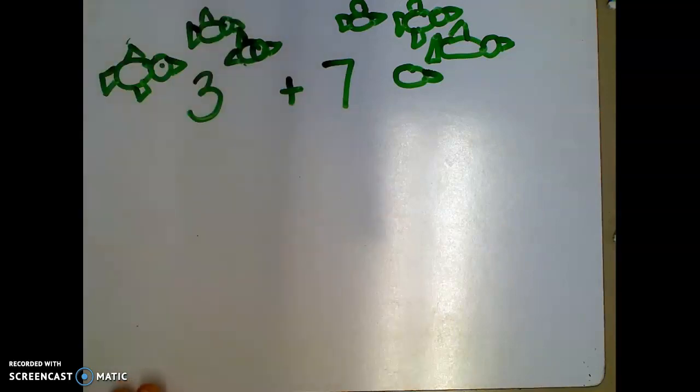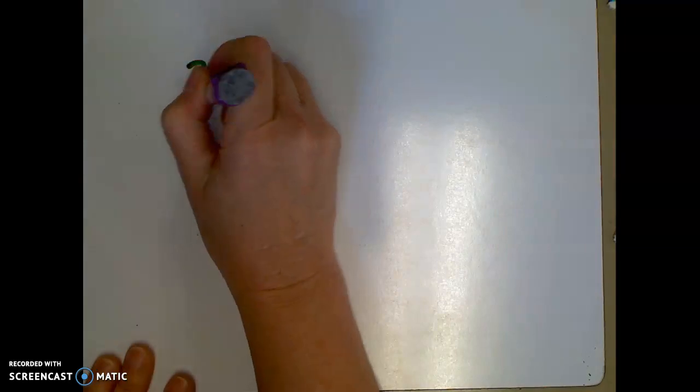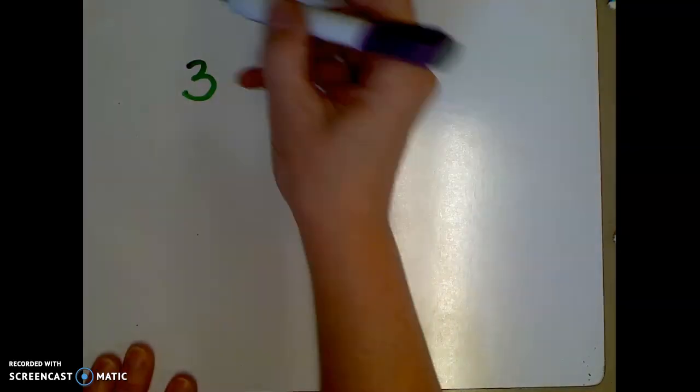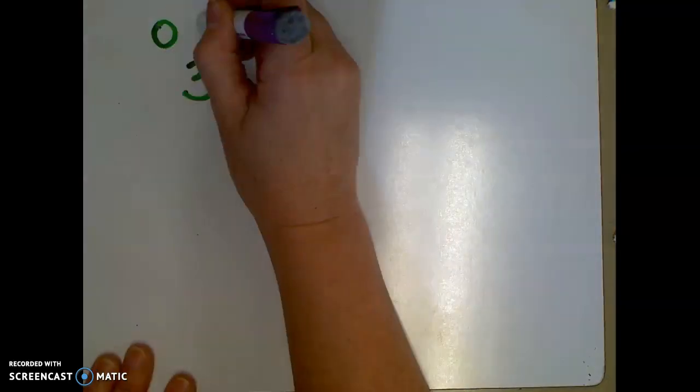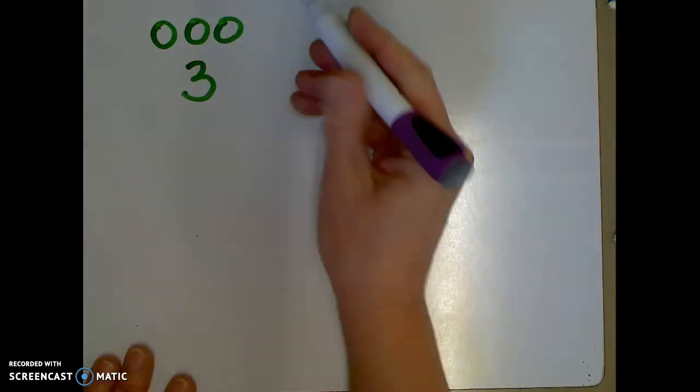If they give you a math sentence or a math story that you are trying to solve, instead of really drawing birds, we do something that makes it super easy. If I say I have 3 birds, I don't want to draw a bird. I'm going to draw something that I can do very quickly that represents those birds. There's bird 1, 2, and 3.